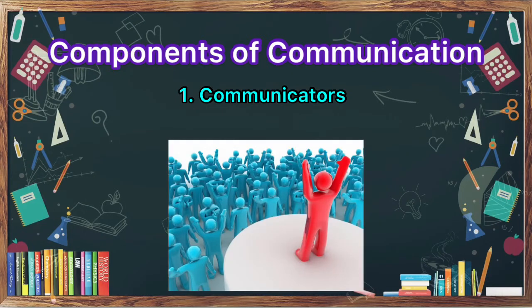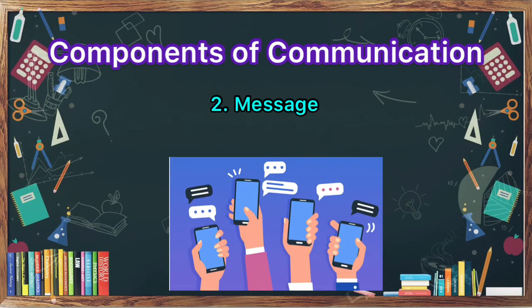The receiver now receives the message from the source or the sender by decoding, analyzing, and interpreting the message, which may be both intended and unintended by the source. Second, message. It is the key idea that the sender wants to communicate. It is a sign that elicits the response of the recipient. The communication process begins with deciding about the message to be conveyed. It must be ensured that the main objective of the message is clear.